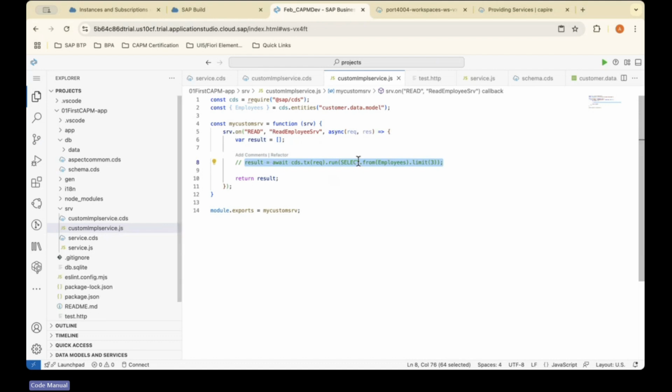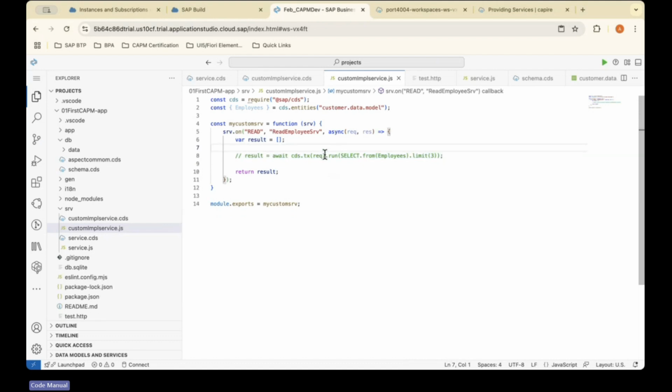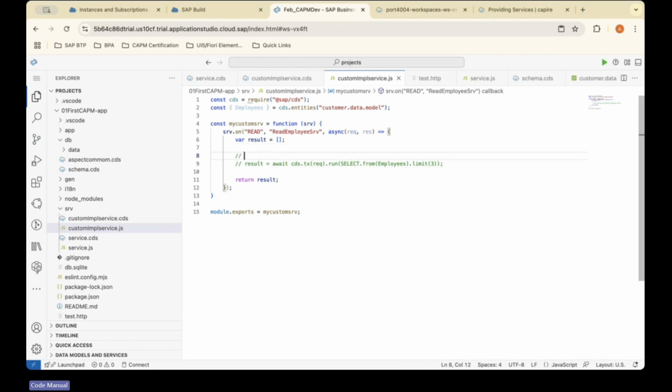We are writing CDS query language, and with the help of the CDS query language only, we are doing those operations. It is a CDS query language which is using a select star from database table, DB tab. Fine.